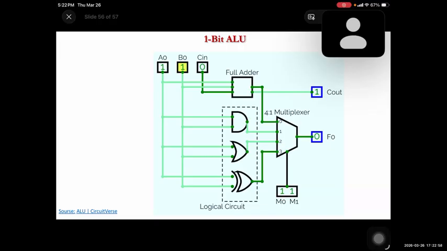That is based on the control signal that we will discuss in the next lecture.